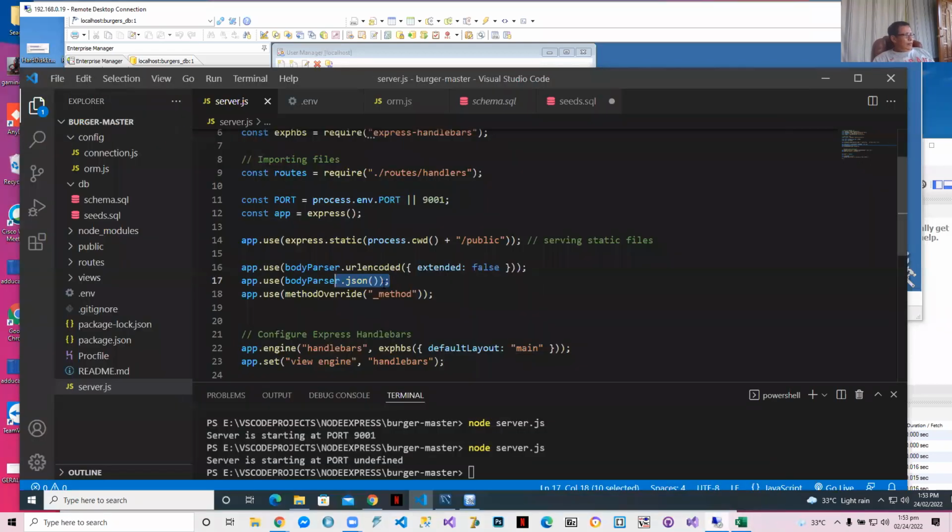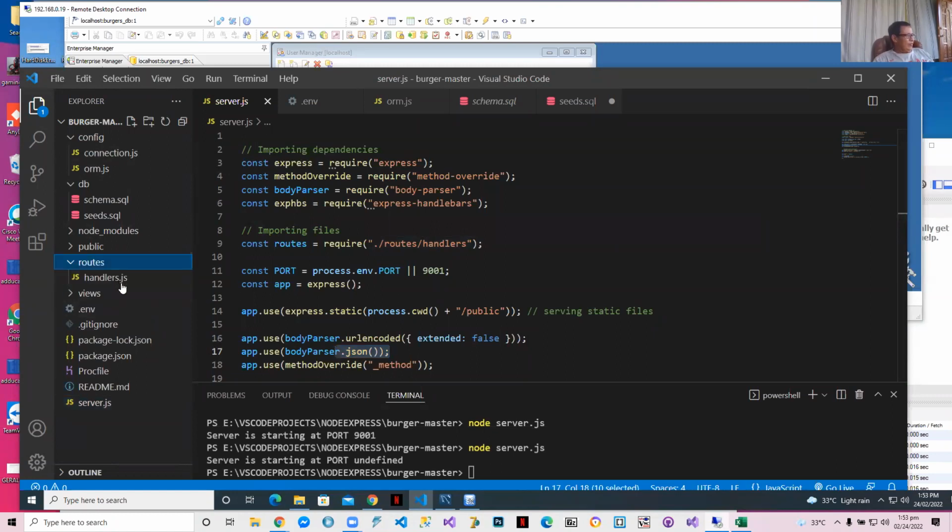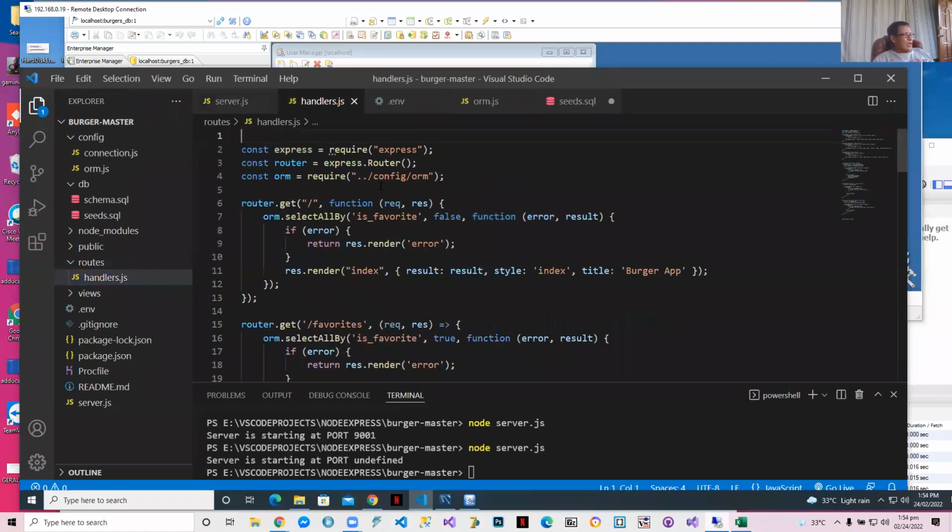So if you look at this, it will require routes. Okay, and routes will require connection. Do you follow? If you look at routes handlers, the route handlers will require Express, it's a router, and it will require ORM. Actually, in other platforms, in other examples, they call it models, but it's named by the author ORM for object relational model, but some others normally call it models.js.